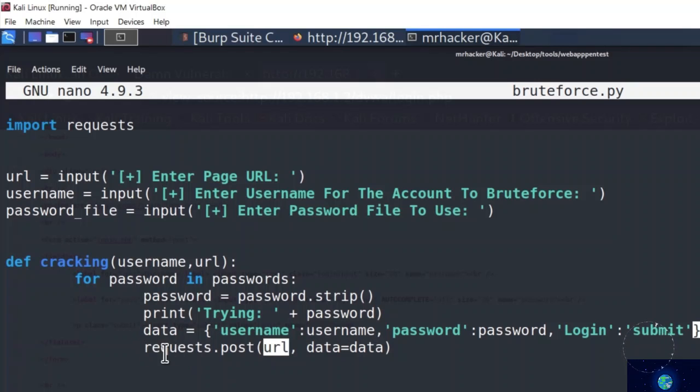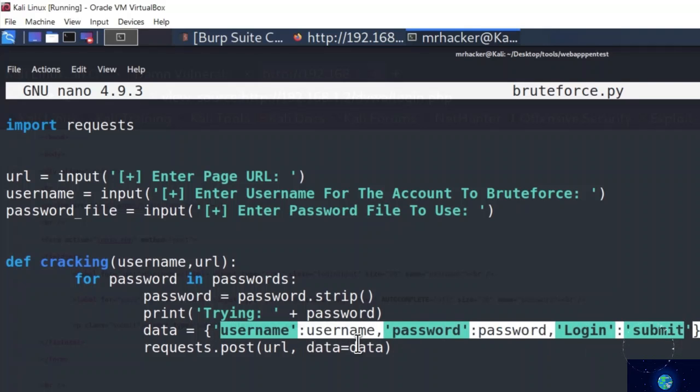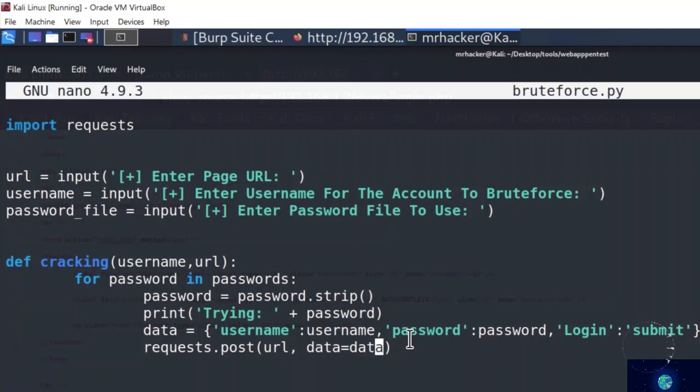And luckily our request library will perform everything else for us, so it will know where to put this data that we're sending. Of course, instead of just sending this data, we also want to store the response somewhere. So we can create a response variable, and that response variable will be equal to whatever the return value is from this requests.post function. And the return value is going to be the HTML page of the response.